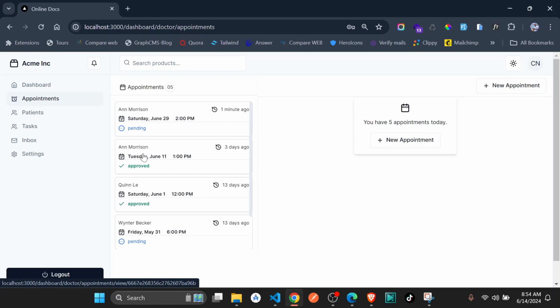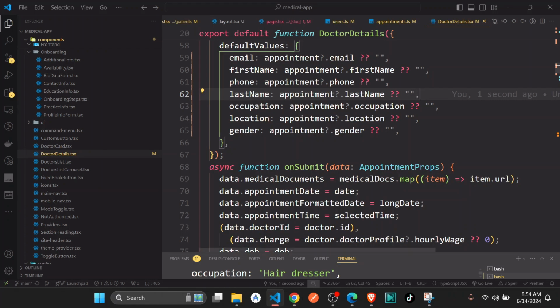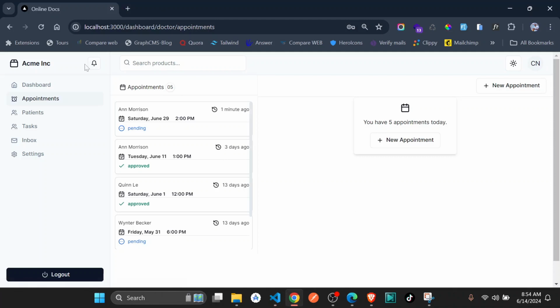Okay, so if we had space, we could also put a reason like a subject. It's supposed to have a subject. We didn't capture that. Supposed to capture something like a subject of the appointment. Okay, so now if we just go back to the other thing we did, if I just click on patients.